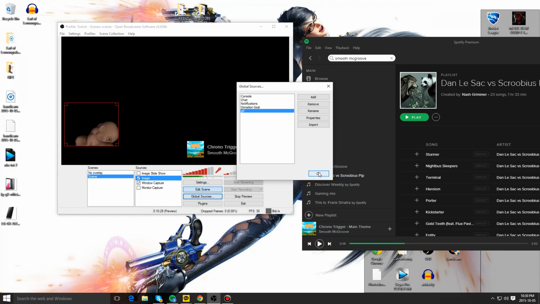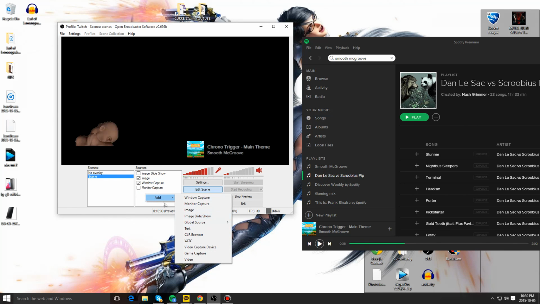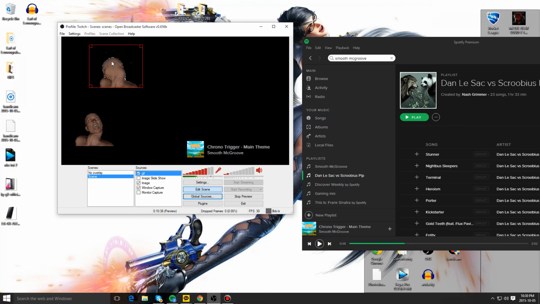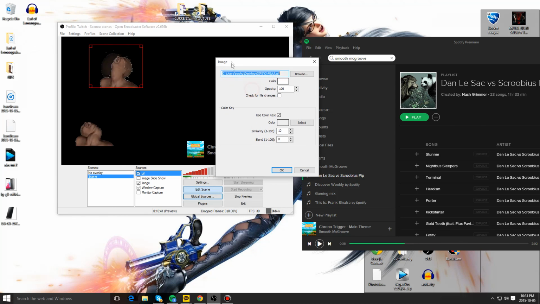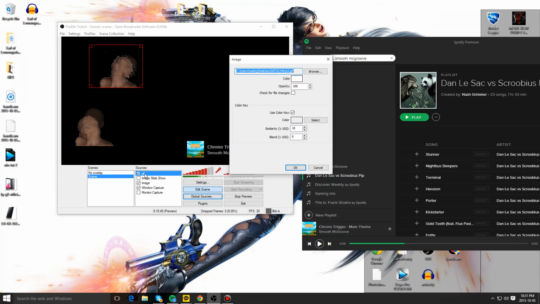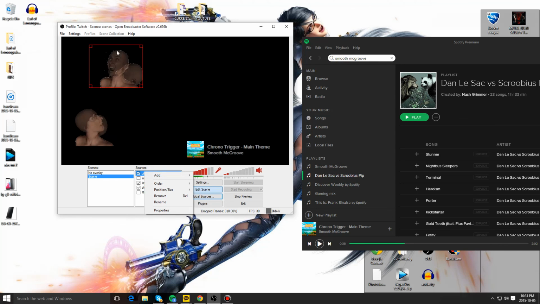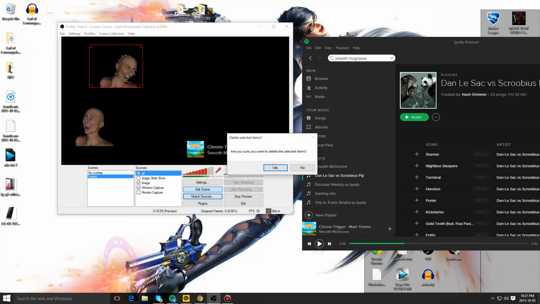It's not going to go onto your source right now, but we're going to right click, add global source, the GIF that we just made, and there it is. It's not as perfect as the last one, but you've got to fiddle. You can also fiddle with it through there, and I'm pretty sure that this changes the setting of the global source if you now change it in the source that you put it in. So you can change it through here just like normal, but it will automatically default to this if you select it through the global sources, which is really helpful if you've got to set up multiple things with similar properties.